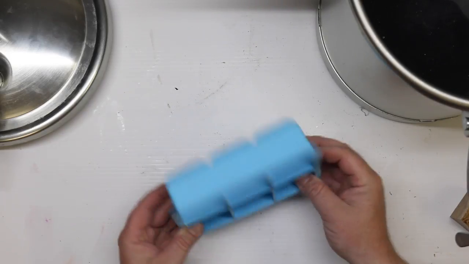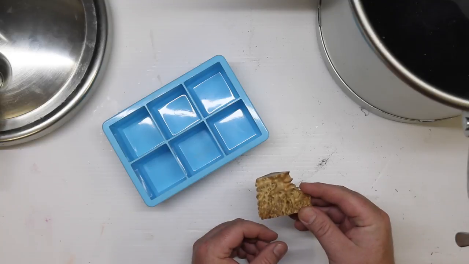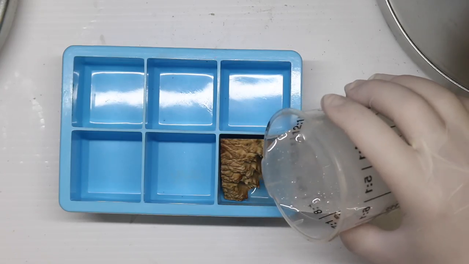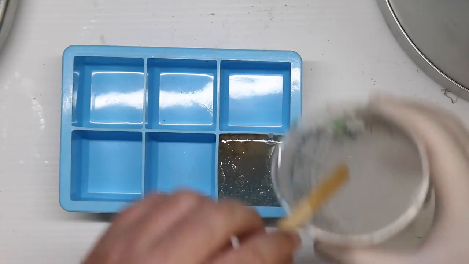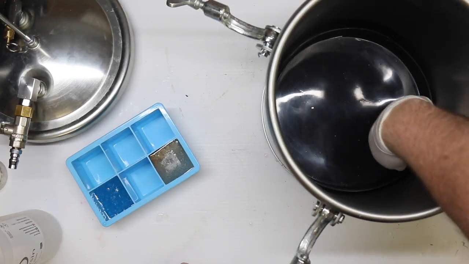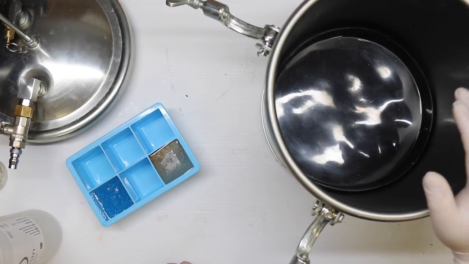So I just grabbed myself a little silicone mold so we can do a test, and I've also got a piece of burl offcut that I'll chuck inside. I've taken a silicone tray and just put it in the bottom here. That way if any resin spills over, it won't ruin your pot.